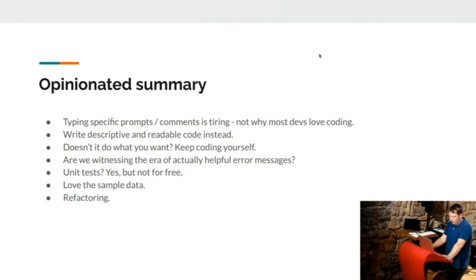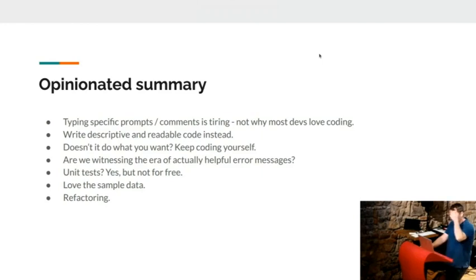Again, but try rather improving the code, making it more readable and descriptive, and then Copilot will thank you, but also your colleagues will thank you. So if it doesn't do what you want, just keep on coding, and at some point it usually catches on and it suggests the right thing.